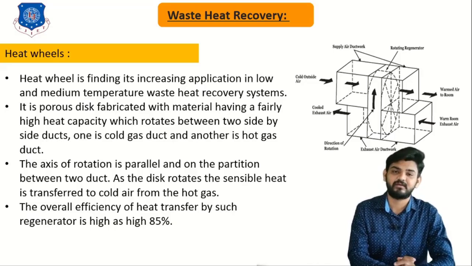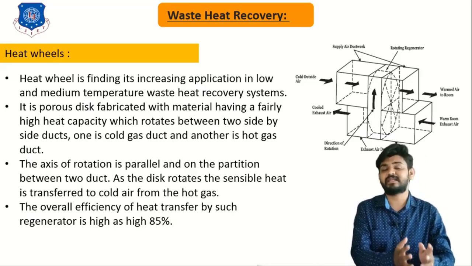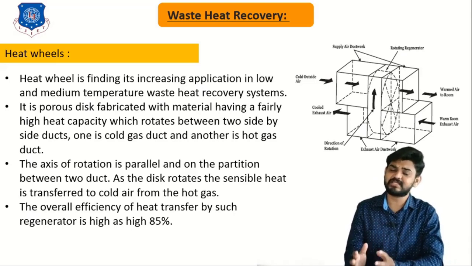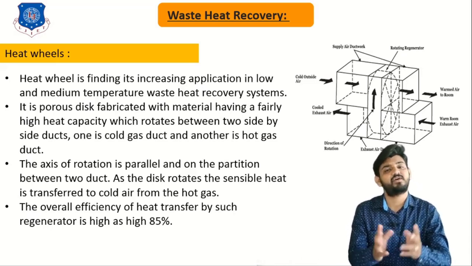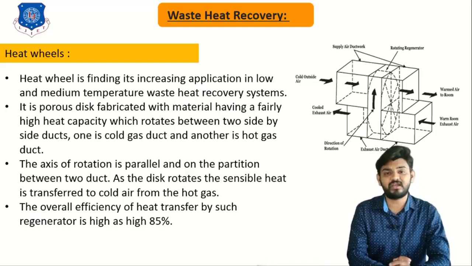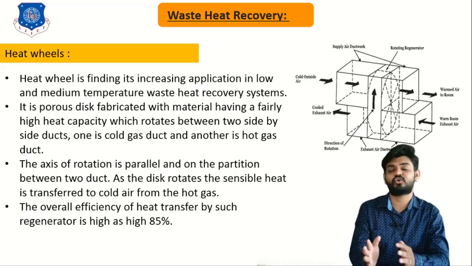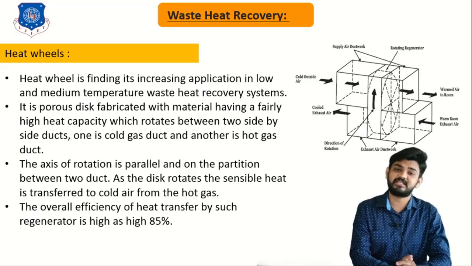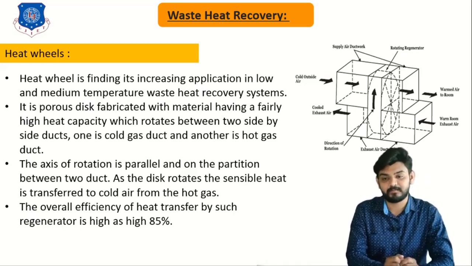fluid. One side of this duct carries the cold fluid and on the other side the hot fluid, such as waste steam or low pressure steam, is carried. So this steam rotates the wheel and transfers this heat to the colder fluid, such as air, that needs to be preheated.